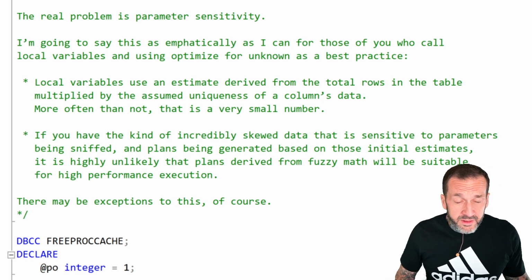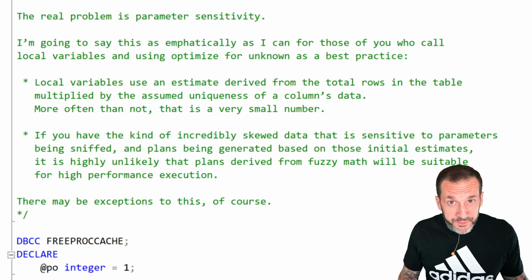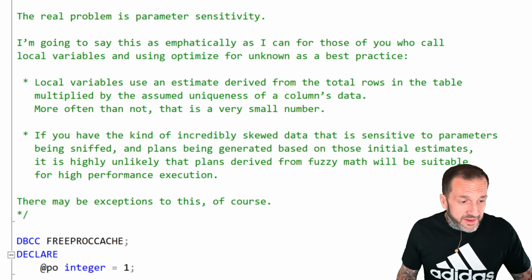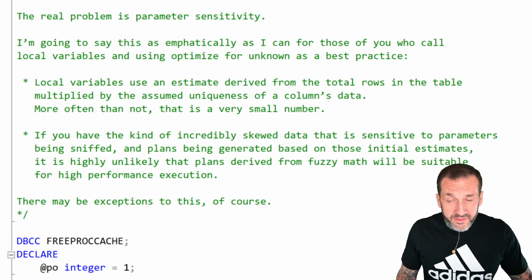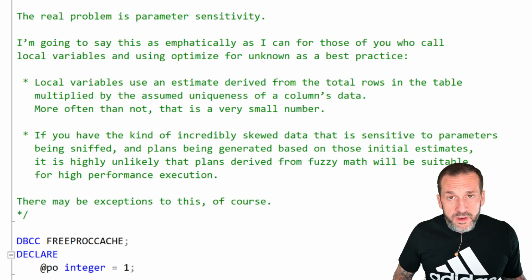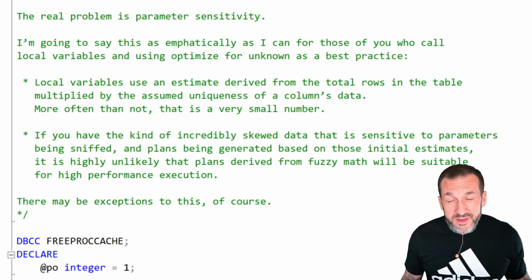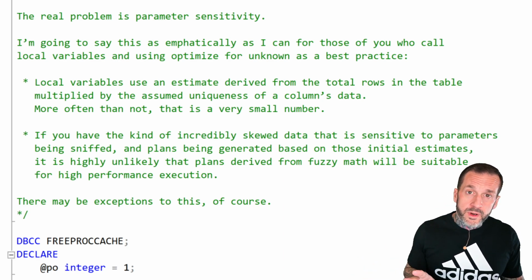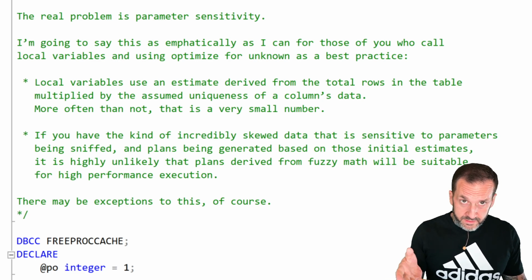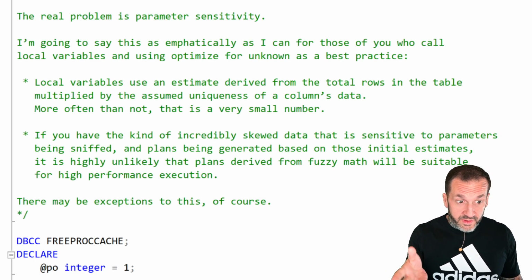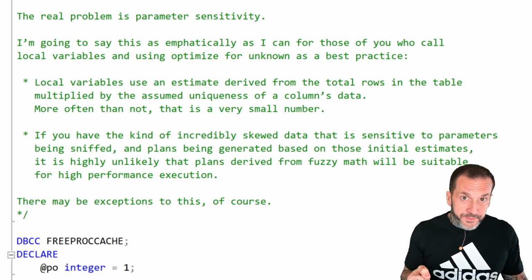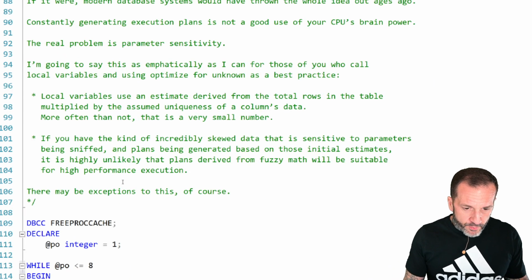Every once in a while, this does fix something, and if you want to test it to see if it fixes something across a variety of executions and parameter values with different distributions assigned to them, you can absolutely do that. I don't want to tell you never to do it. I just want to tell you to test to make sure it's a valid thing to do, because more often than not, it's the wrong thing to do.